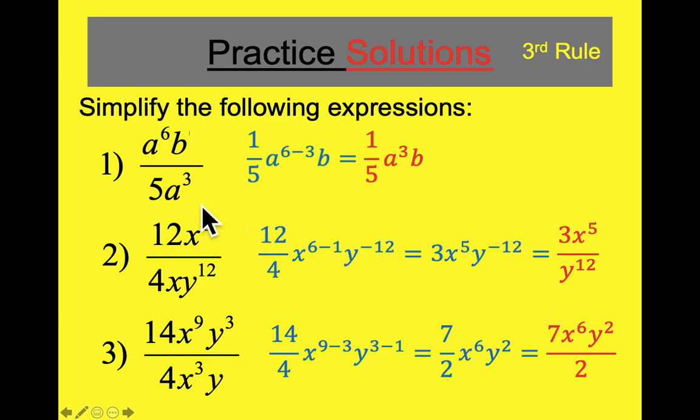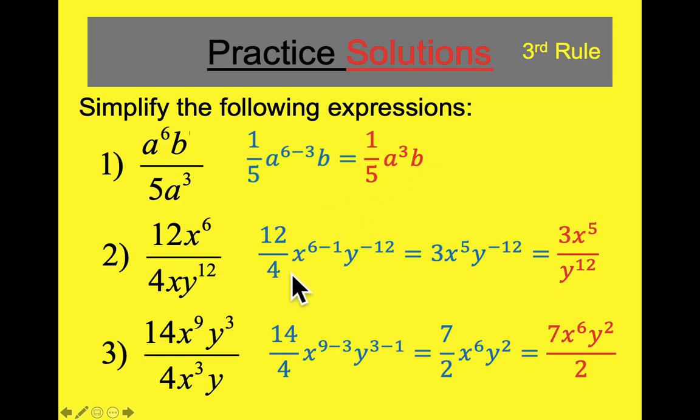All right, so in our first one, we have a's that appear in the numerator and the denominator. And we have an implied coefficient of 1 in the numerator. So we gather the constants, and we have 1 over 5. Then to combine the a's, we take a to the 6 minus 3, and then just the b. There's no other b to combine that with. So this one turns into 1/5 a cubed b. Another way to write this would be a cubed b all over 5.